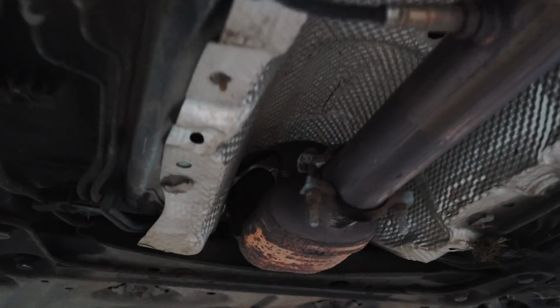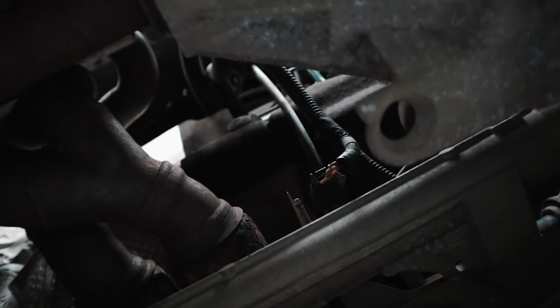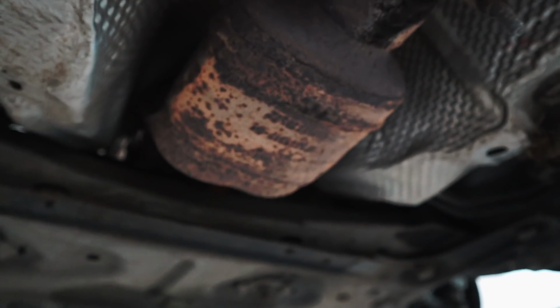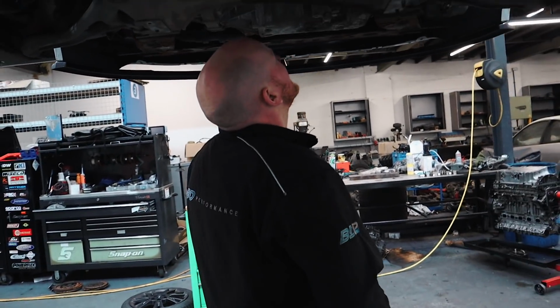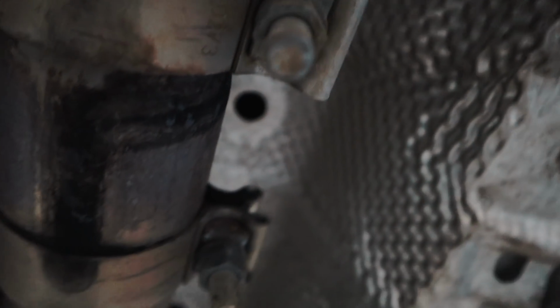I wonder if my exhaust is rusted up a bit. Doesn't look like it. I'm guessing that's for the manifold. What's this? Has this got a manifold in it? It hasn't, has it? It's still got the original cap there. It's already tubular. Yeah, guess it's just factory. I hope anyway, otherwise I've just messed up the manifold as well. It's alright, give you something to do, innit? Yeah, true. But yeah, the exhaust is actually holding up alright. It's not got a leak here by the looks of it.